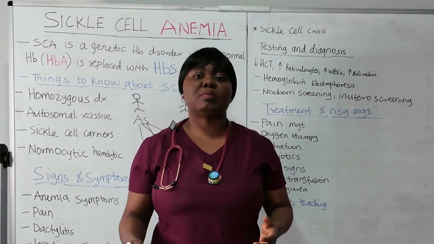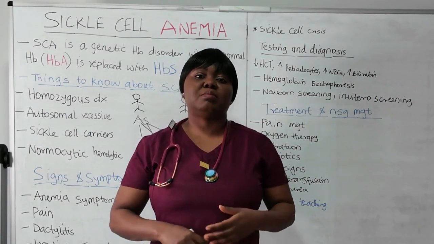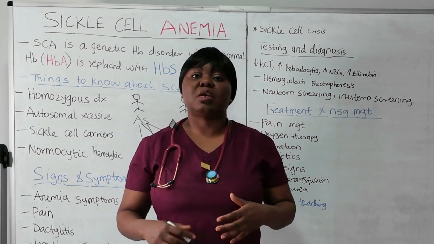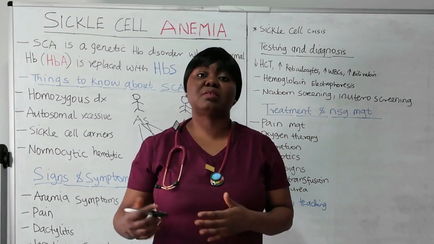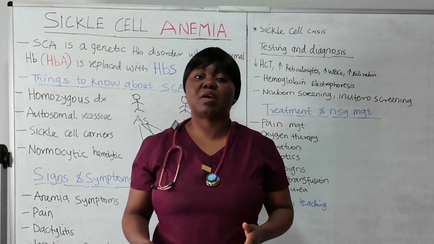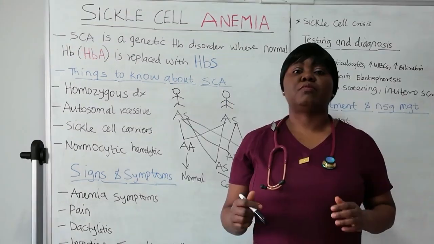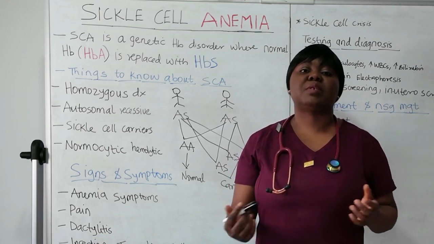Another thing you need to know about sickle cell disease is that for the first 6 months of life, the baby will not show signs and symptoms of sickle cell disease. The reason is the fetal hemoglobin, which protects them for that first 6 months. But after 6 months, the fetal hemoglobin decreases and hemoglobin S takes over. And then the baby will begin to show the signs and symptoms of the disease. The risk factor for developing this disease is basically family history.